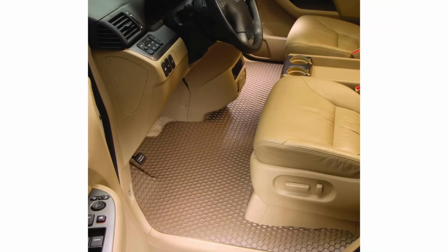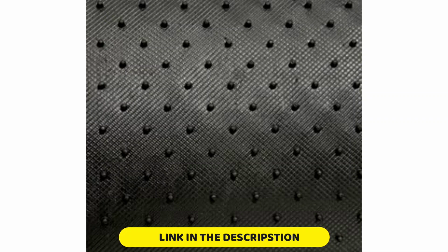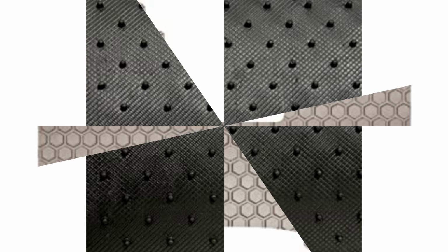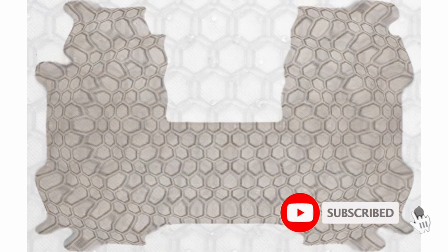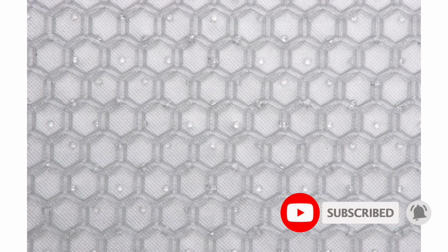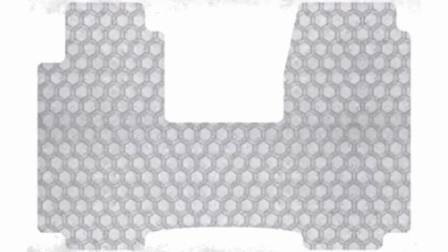Number 1. Introtech Hexomat. The compromise in protection, Hexomat custom fit mats lack raised edges. But they still provide more complete coverage than a less expensive universal mat, without the higher cost of floor liners. If you want a custom fit floor mat but don't want to spend the money on a premium liner, we recommend the Introtech Hexomat, which splits the difference in cost and coverage between a universal mat and a model-specific liner. The Hexomat lacks the higher side walls of liners like our top pick, but it does provide wall-to-wall footwell coverage and a design that helps contain spills.